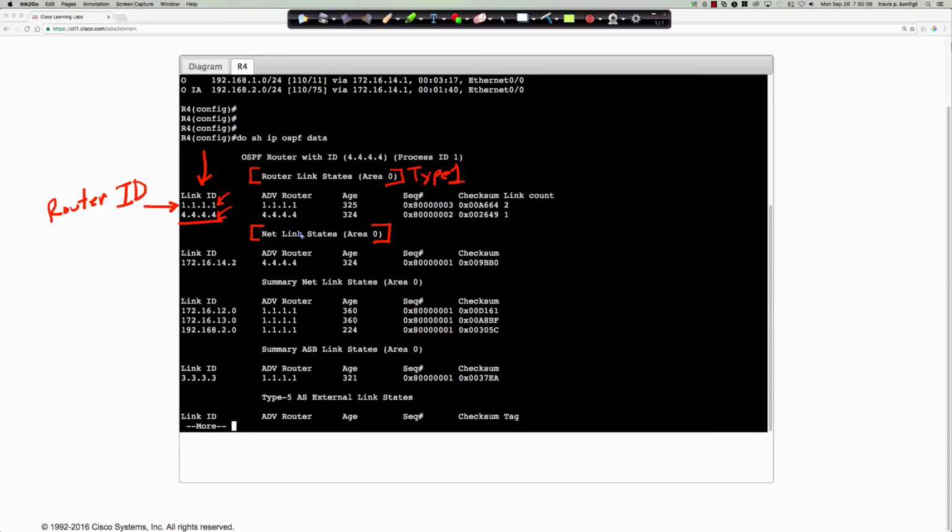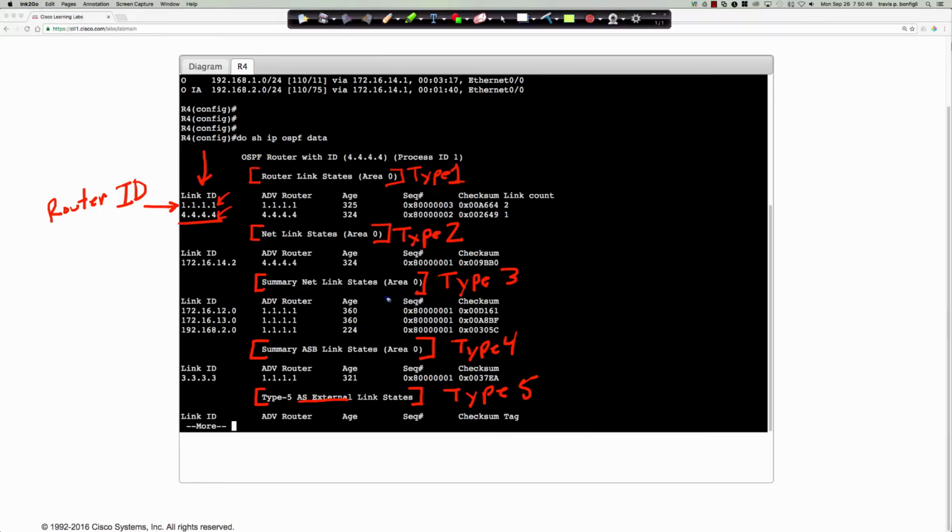Now we get down to the net link states, right, or the type 2 LSA, the network LSA. So this is type 2, and again, these show up sort of in LSA order, and so here's your summaries. This is going to be type 3, right? So here's our type 3, and then my favorite, the type 4, sort of the albatross of LSAs. So type 1, type 2, type 3, then we see type 4, and our type 5 LSA, which is that autonomous system external LSA, right? And we're still talking about area 0 here, so type 5. So let's go ahead and continue with our type 3s.